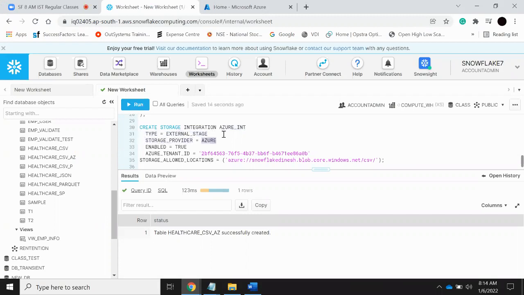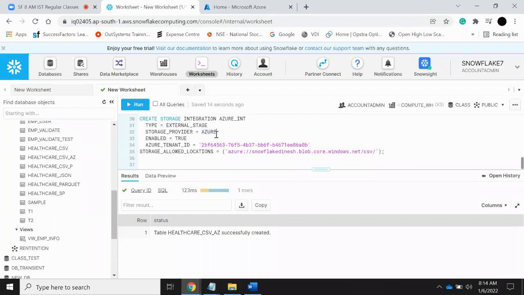Previously we gave S3 here. Now the storage provider is Azure, and enabled is true. Instead of the AWS ARN ID, we have the Azure tenant ID, which is a unique ID that we use here. And the storage location is common.